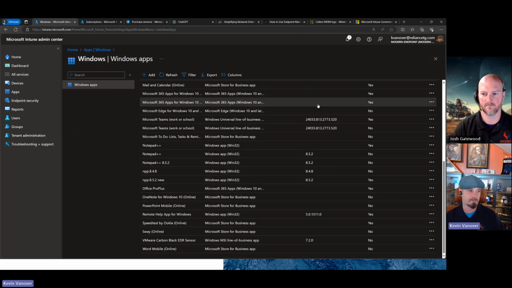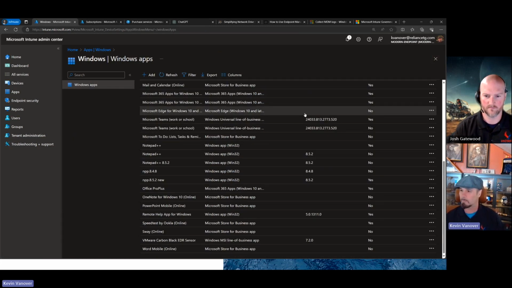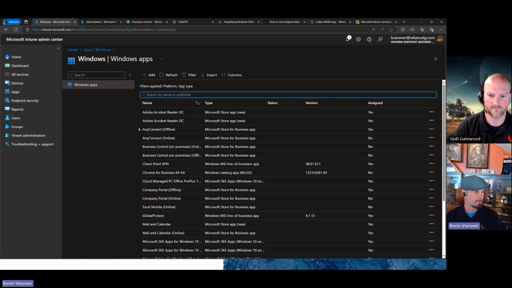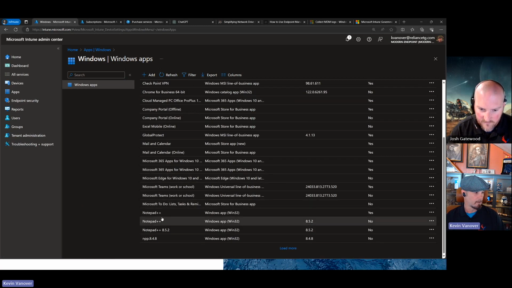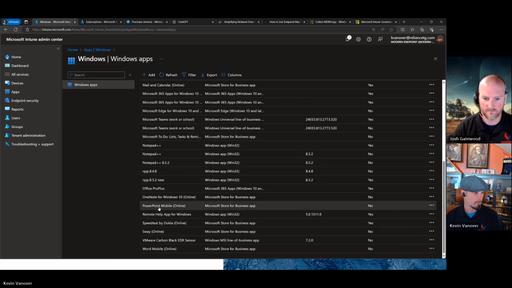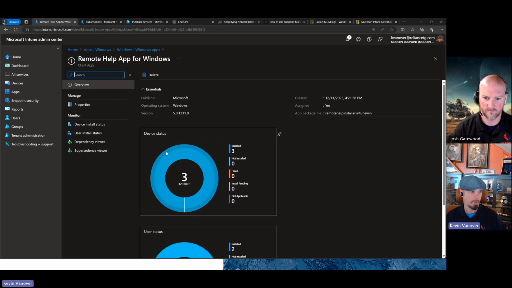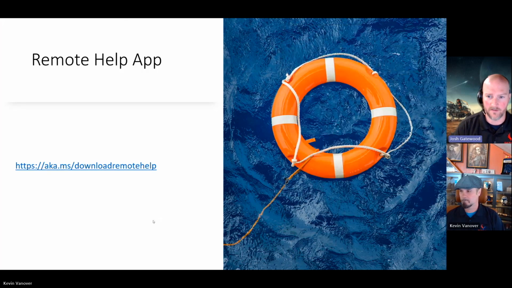And then from there, I just scoped it to my test group, and it pushed the Remote Help out to those. And you can see if I go back to the apps, I had some successful installs with it. And I'll show you what that looks like. I load more. Remote Help. There we go. So I successfully installed it on 3 devices. Love it. So good stuff. And so once it's Intune wrapped, you can also have supersedence and dependency if there's a new version so that you can use that. And then you also get those built-in analytics on the installs.